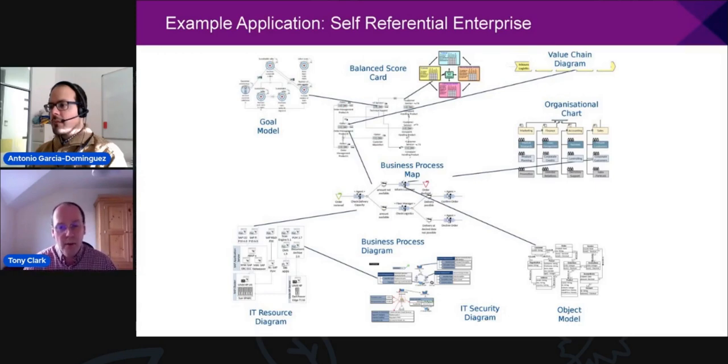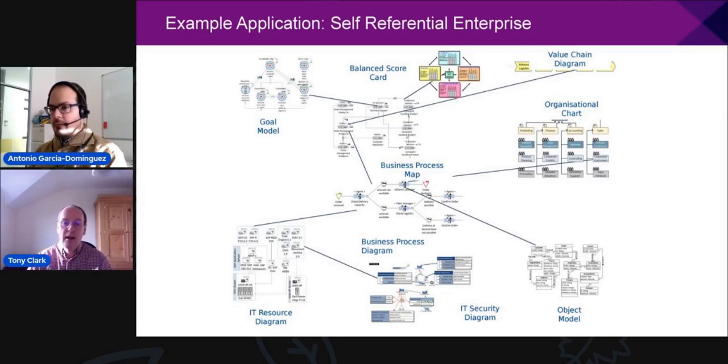So the kind of thing that we want to wind up with is a model-driven organization or a self-referential enterprise. These are similar names for the same kind of goal, which is an organization which is run off its models. And that would be great because we can offer interfaces to those models to the subject experts that own those bits of the organization. But then that raises a problem. How do we get all those models integrated? Because it's no good having them all separate. That will introduce a worse problem.